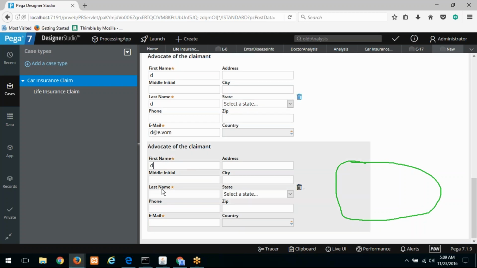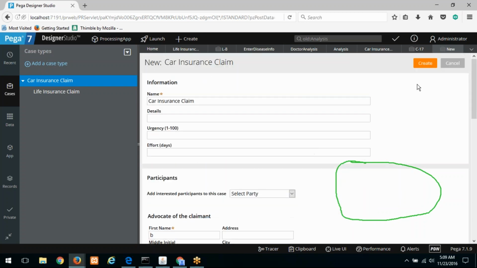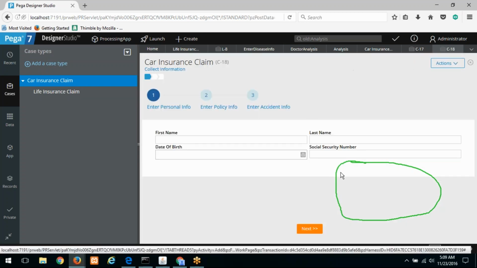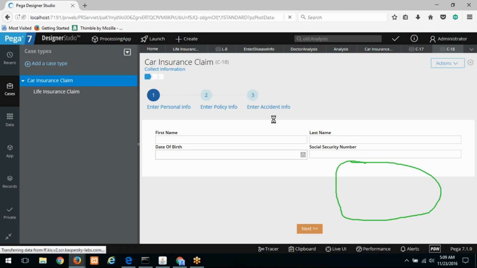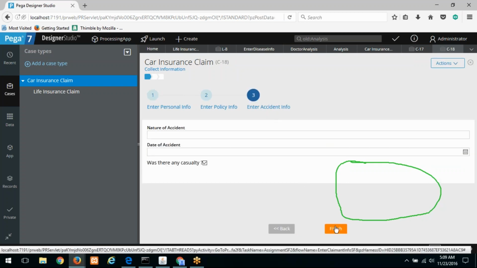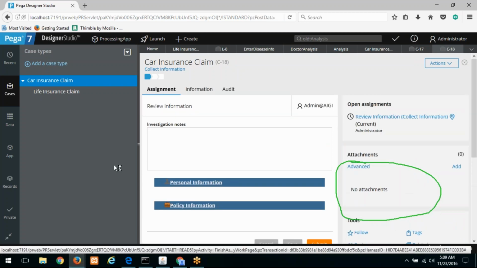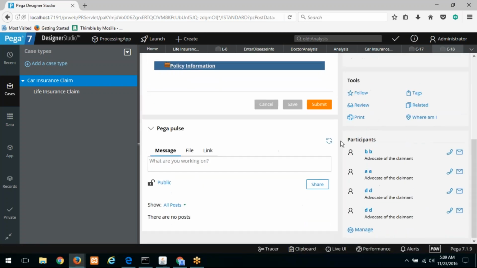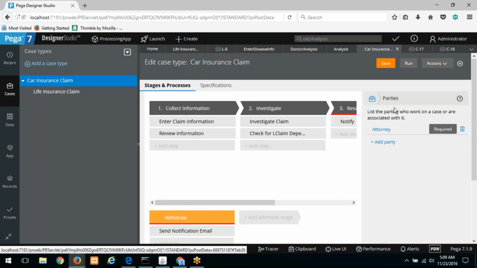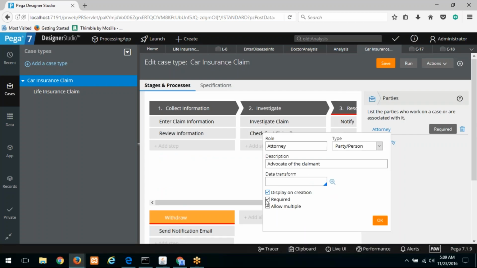So this could be a real-time use case. Sometimes if it's a big shot, you can have multiple advocates vying for the same guy. So that's one use case of having multiple work parties, same work parties here. Now you see here, you have multiple options, that is the option of allow multiple. Pretty straightforward, right? It's not that complicated.